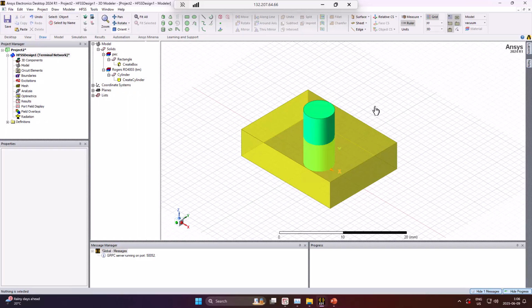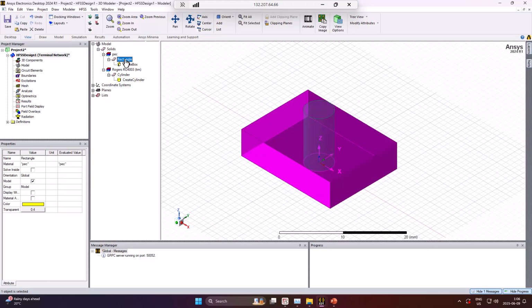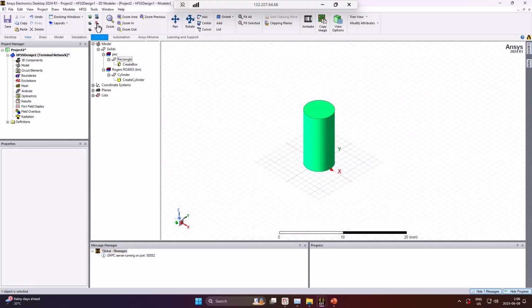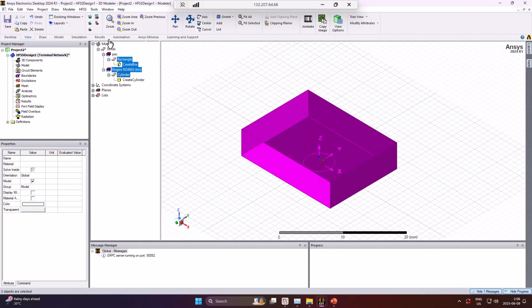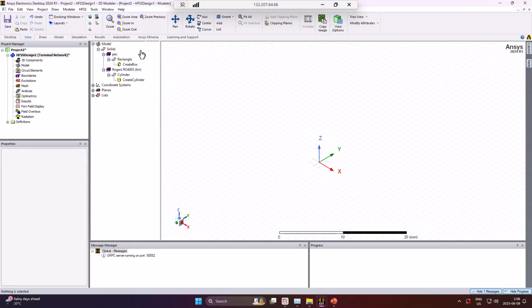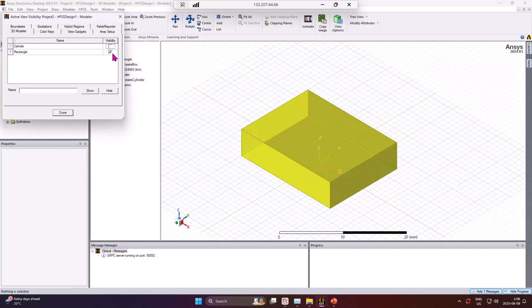Now I'm gonna show you a couple of things. In the view, you can select the rectangle, and if you click on this, you can hide it. These are the options that you will see here. If you click on this, you will show all of them, or if you hide all of them, you click on them, okay, and you can hide all of them so you don't see anything. Here you can click on this box and it will give you the option to show. As you can see here, you can uncheck here to show them.